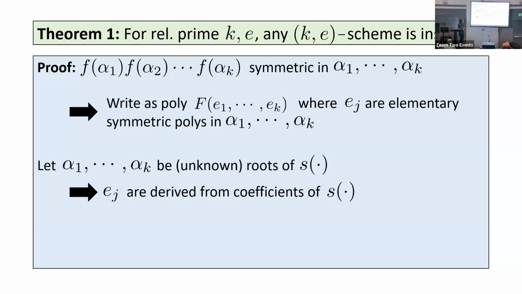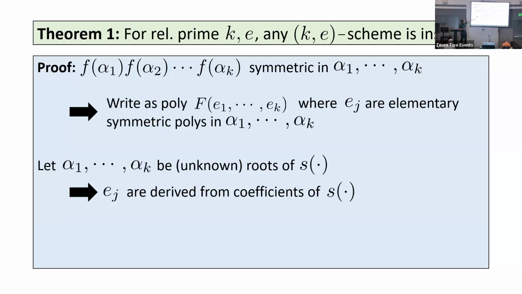Okay, so now let's suppose that these alphas actually were the unknown roots of S. When I say "the," I need to be a little bit precise, because S is a degree k polynomial, and mod a prime there are only k roots. We're actually working mod a composite, so there are k squared roots, for example. But let's forget that. Let's just pretend for this talk that there are actually k distinct roots.